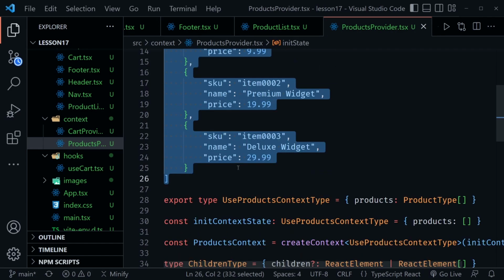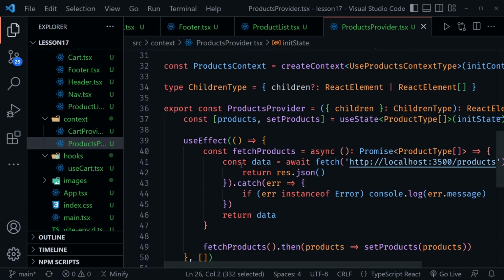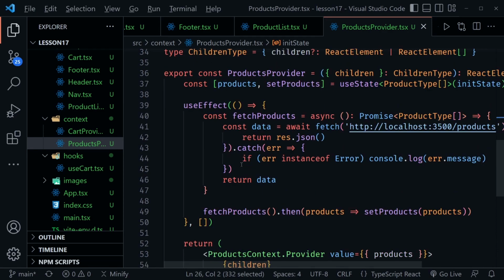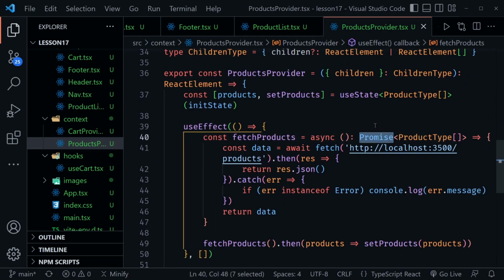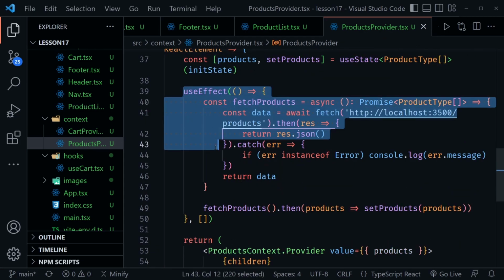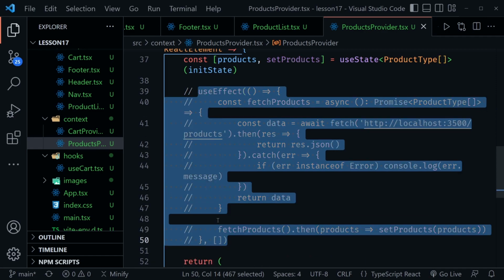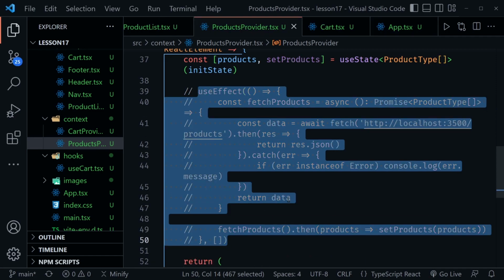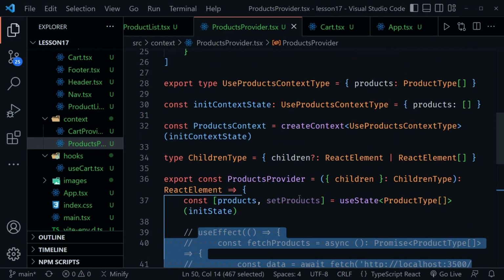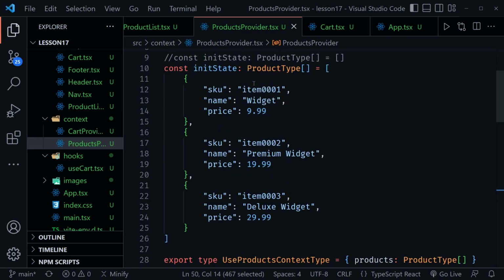And then we won't really need the area that has the use effect. I did want to show how to do that because it contained the promise that we worked with, and that reviewed part of what we learned in the TypeScript series. But overall, we're not going to need to use that when we hard code those items in. So I'll just highlight the use effect and I will comment that out and save as well. So no need for that unless you want to use the JSON server right now. Otherwise, you can just use these hard-coded items here in your context, and that would be easier to deploy this example project with.